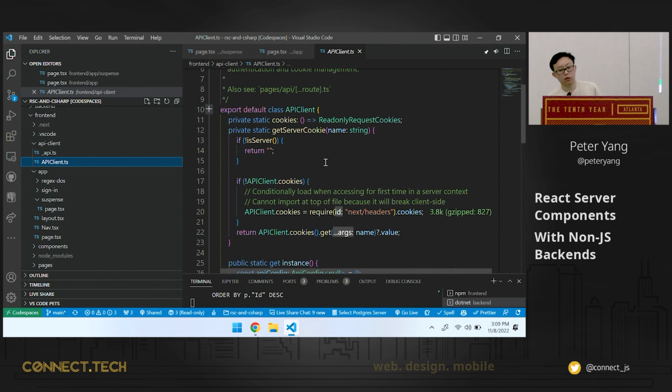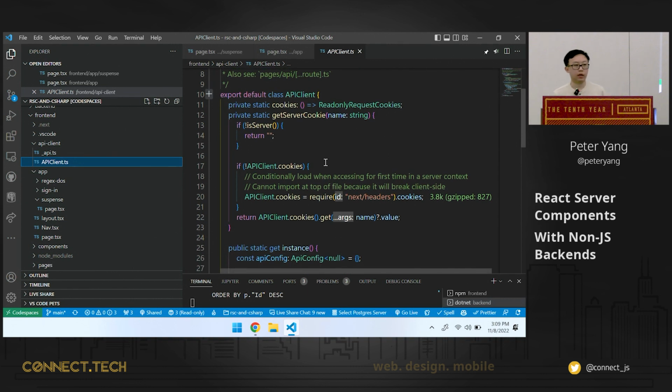I've put a couple of wrappers around the API client. What I want to talk about now is a little bit about authentication and how to make this a little more secure. If you are using a client-side application, you're very likely taking your token and storing it in your local storage or session storage, because that's the easiest way, but that's not recommended. If your site is vulnerable to cross-site scripting, they could inject JavaScript code, lift that token out from the client and send it back to their own backend for evil reasons, right?